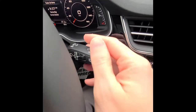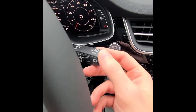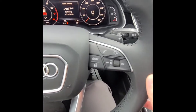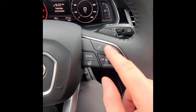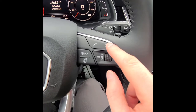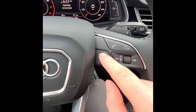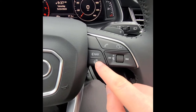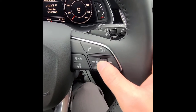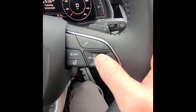The steering wheel has paddle shifters on each side. The right stalk is your wipers — the first setting up is automatic, and the button on the end controls the rear wiper. On the right side of the steering wheel: a phone button to answer or hang up calls, a voice button for voice-activated features, a nav button to repeat your previous navigation instruction, and a heated steering wheel button.